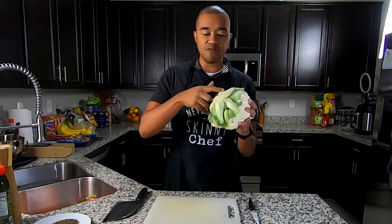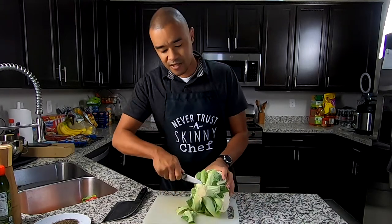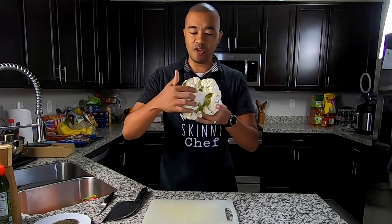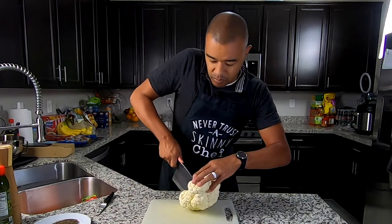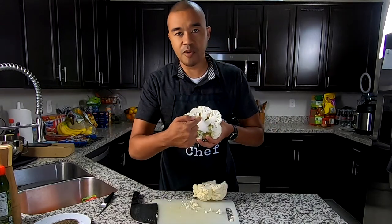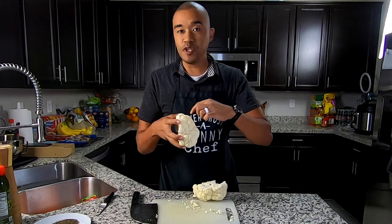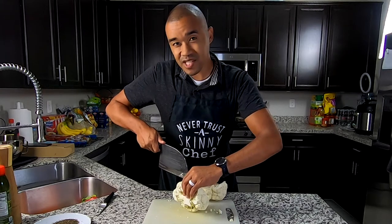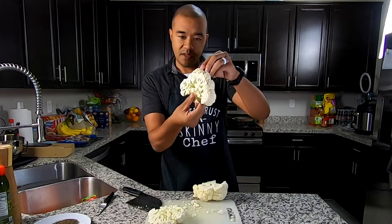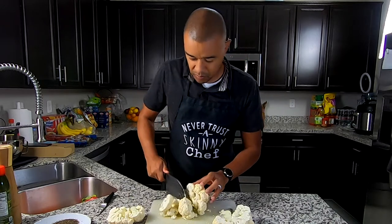To begin with this cauliflower steak, we're going to get rid of this green leafy part. Be really careful here because a wrong slip and you lose a finger. Right in the middle we have the stem — this is what's going to be keeping the cauliflower together. So the first chop is going to be right down the middle. As I mentioned, the stem is what holds the cauliflower together and keeps the shape as one steak. The size pieces that won't be used in this recipe — don't throw those away, set them aside. You can use them for something else. I'm going to cut about an inch to inch-and-a-half wide. And there we have it — beautiful. I'm going to set this aside and chop our other steak. And there is number two.